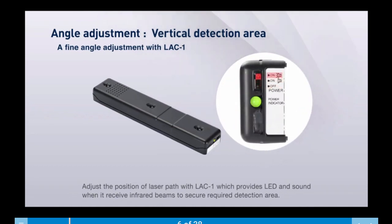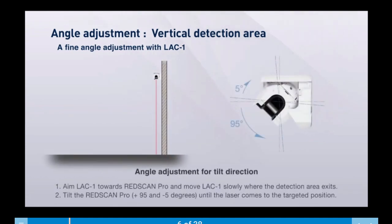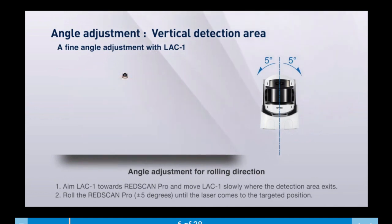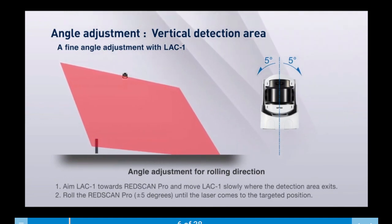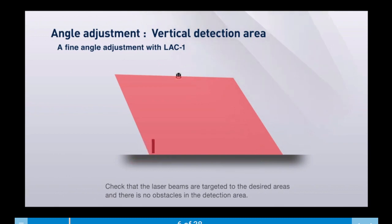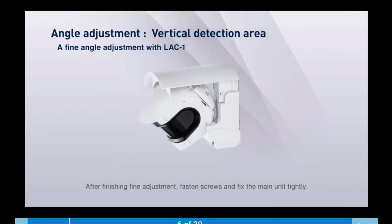Adjust the position of the laser path with the LAC1, which provides an LED sound. Aim the LAC1 towards the RedScan Pro and move the LAC1 slowly where the detection area exists. Tilt the RedScan Pro plus 90 degrees or negative 5 degrees until you have the fine angle adjustment. Check that the laser beams are targeted to the desired area and there are no obstacles in the detection area. After finishing the fine adjustment, fasten the screws and fix the main unit tightly.